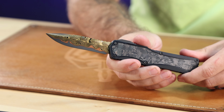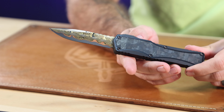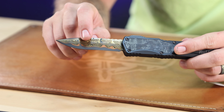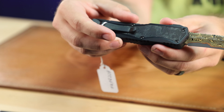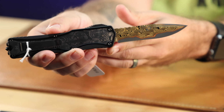This is using a combination of a lot of different steels, 15N20 and 1084. It's got the bronze Raindrop Damascus right there on the blade. And then they've got a strip of solid copper as the actual shim going between the layers. Now, it's got a core of 80CrV2 for cutting performance. And then, like I said, 15N20, 1084, and then the bronze Raindrop Damascus cladding right there.